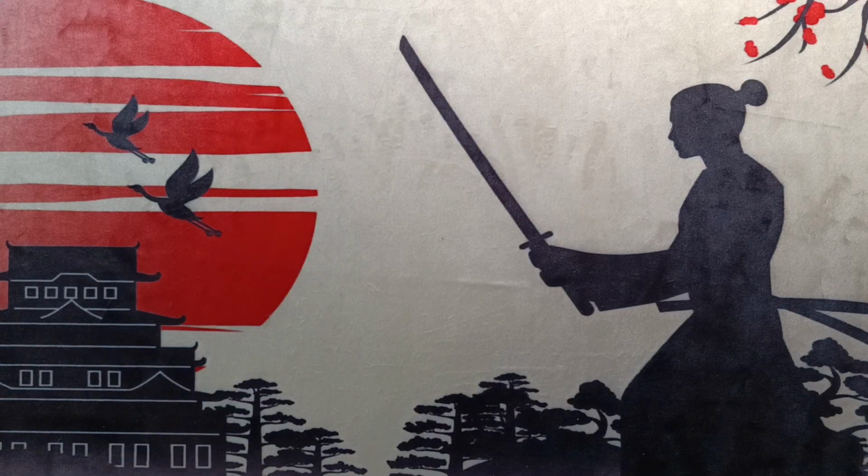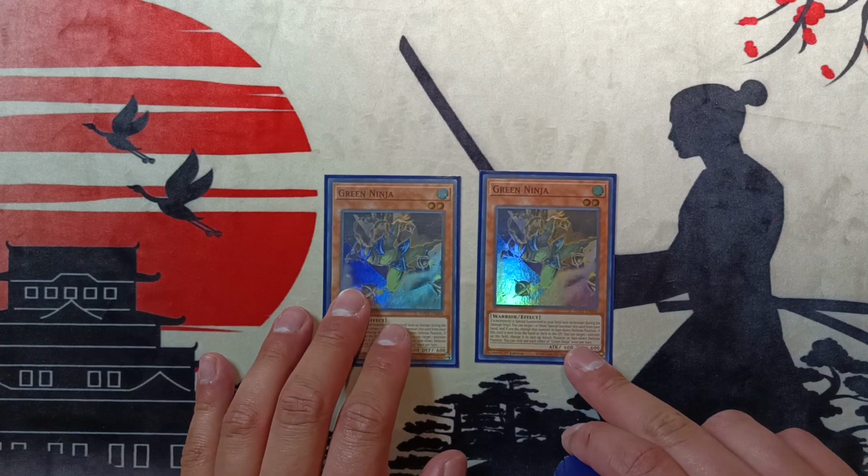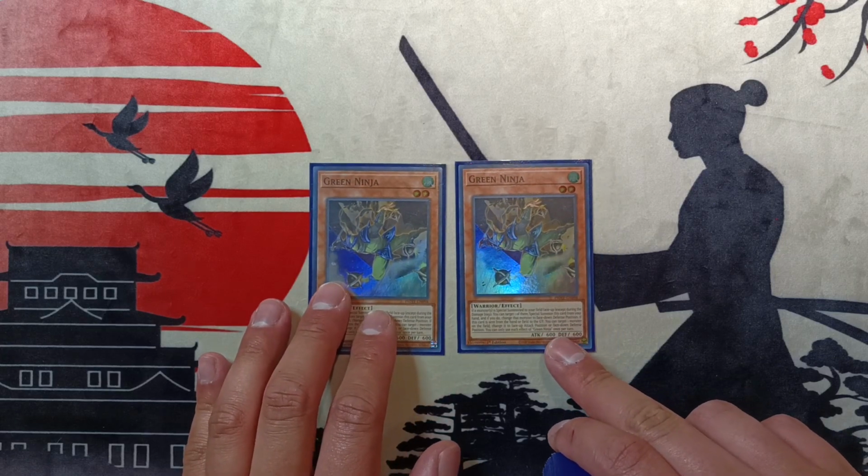Thought about playing 3 of it, but honestly at 3 it just felt a little bit cloggy. And since we can search it, I felt that 2 was the perfect appropriate number. So now moving on, 2 copies of Green Ninja. We finally got this imported from the OCG. It only took them so long.